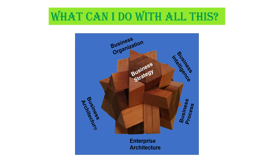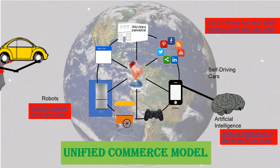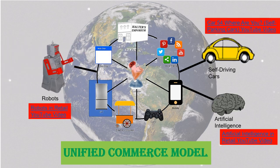So what can I do with all of this? Now that we've closed the loop, we get to explore what we can do with all of this information. Unified commerce takes omni-channel and adds in robotics, IoT, drones, self-driving cars, and more. To make it work effectively will require extensive AI in managing the new world. AI will not only enable understanding of what has happened, but will help figure out what will happen.